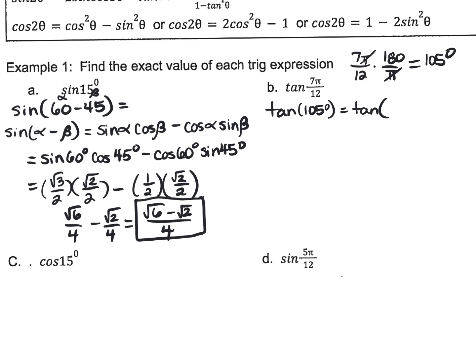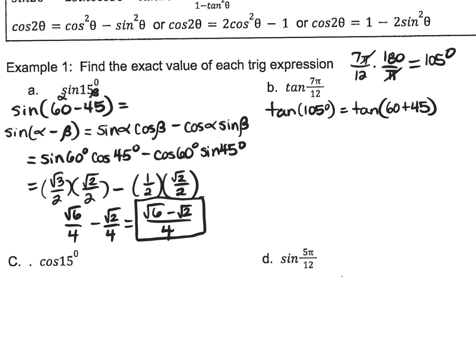Well, 60 and 45 work, don't they? Yeah. 15's not on your unit circle is the problem. Got to be on your unit circle. You said they have to add? No, you could subtract if you wanted to, but the angle measures that are on your unit circle: 0, 30, 45, 60, 90. You could do it as a subtraction if you wanted to.